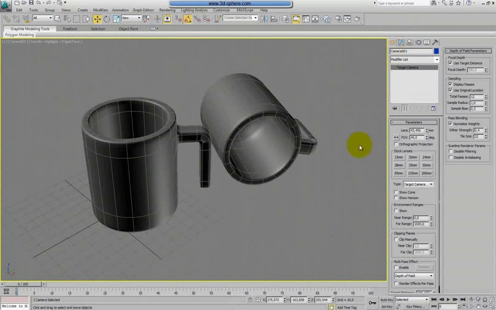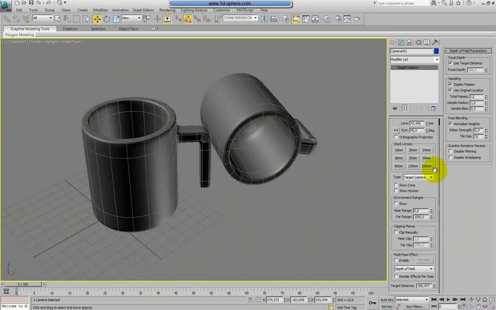Now to the settings of cameras: the field of view or lens. These parameters, I think everyone knows. Now here's depth. You can turn on depth of field and do a lot of settings here. Actually, I don't know about you, but I use Photoshop a lot for post-production. So I can do depth of field in Photoshop, but it's nice to do it here too. But you can set here what you want. Usually I render just from perspective. After creating the camera, okay, this view I like, maybe I will use it later for something else. But it's not so important now.